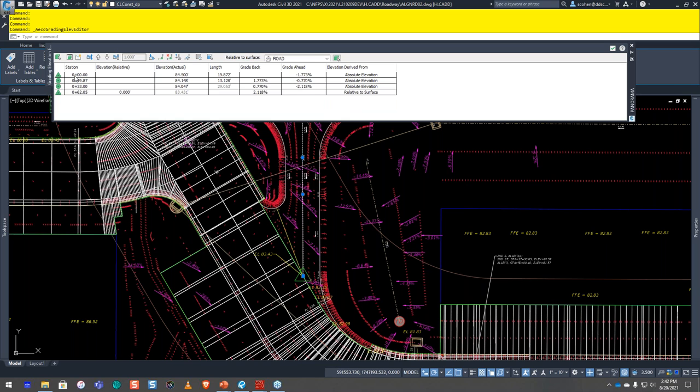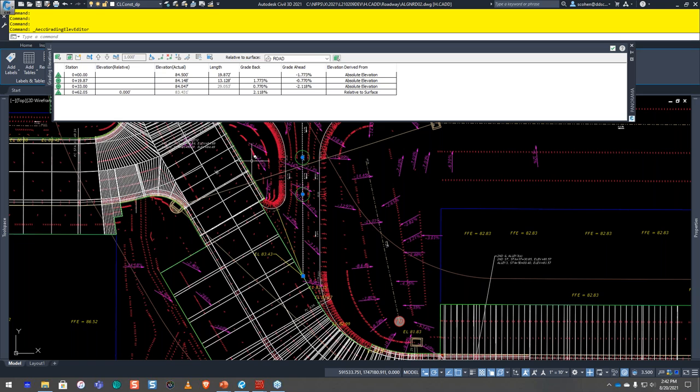And then what I can do is I can click on here, hold the shift key down and pick on this one, and then just say, actually they're already set to absolute, that's fine. That way they lock down. So they're not locked to the surface. They're actually locked down to what I want them to be. Of course, I can still change them with the feature line tools, that's fine.